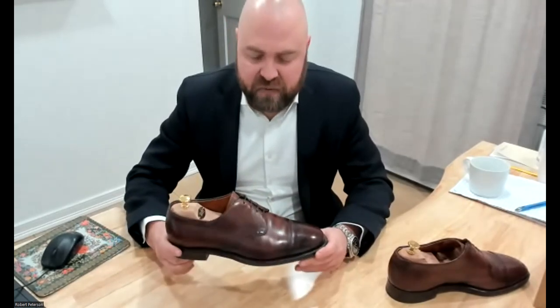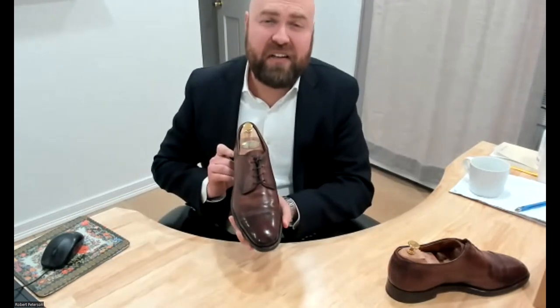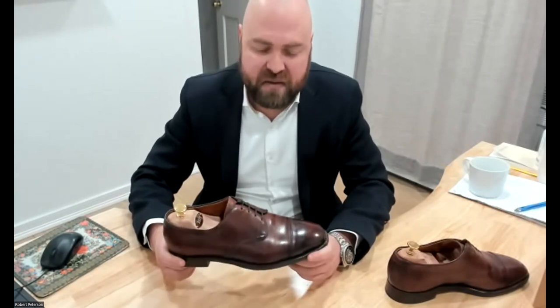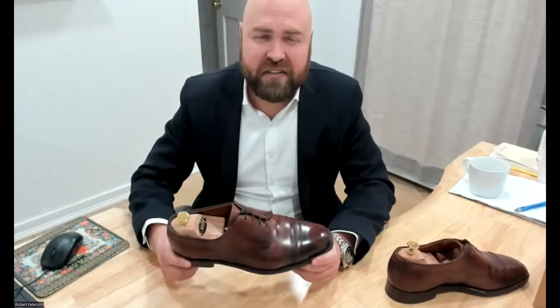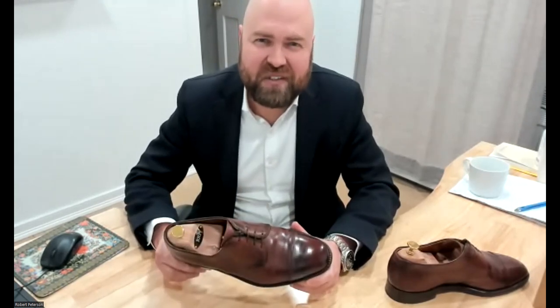I noticed a huge step up in the leather with this shoe compared to what I'm used to. It's a very versatile shoe. I'm in banking, so I love to wear this at work. Everyone's wearing cap toes of some kind where I work — it's what you normally see. When I wear these, I feel like I'm wearing the best cap toes around. I'll put an odd jacket on with jeans and they look great. The fact that it's a Derby and not an Oxford makes it so much more versatile. I could wear it with a suit — I've done that before. I wear it on dates all the time.